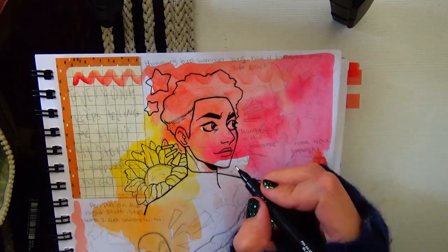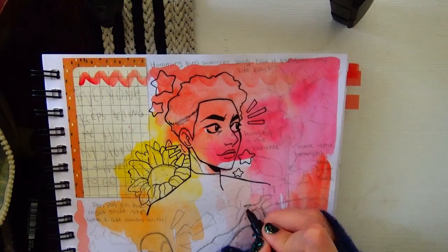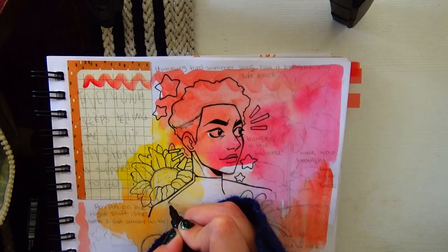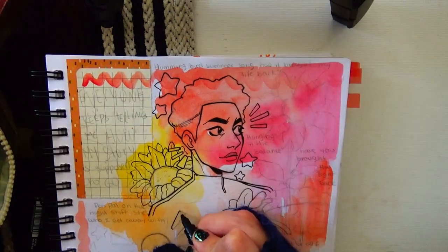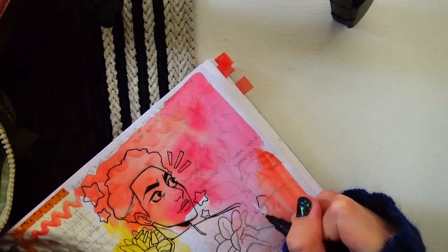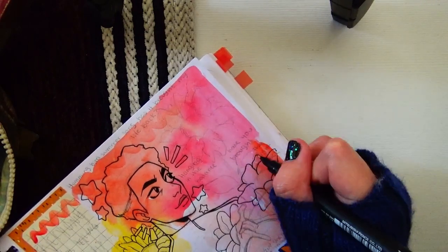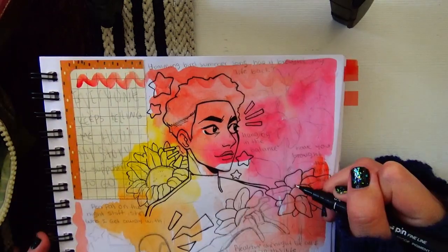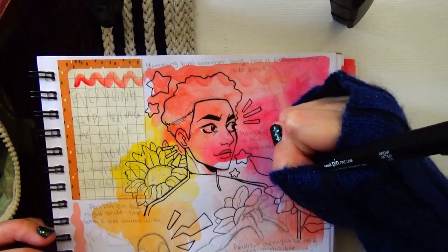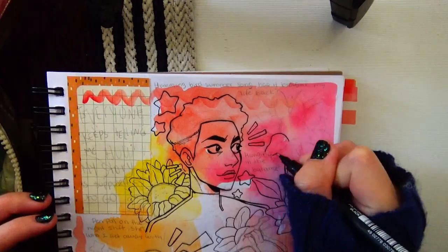I feel like watching this movie reminded me why I want to draw again. It was so beautiful — every single second of that movie was an entire masterpiece, and it made me feel very passionate about animation again as a medium to tell stories. Please excuse the dogs barking. I just wanted to draw some fan art because it's a movie that meant a lot to me, and I really, really liked it.